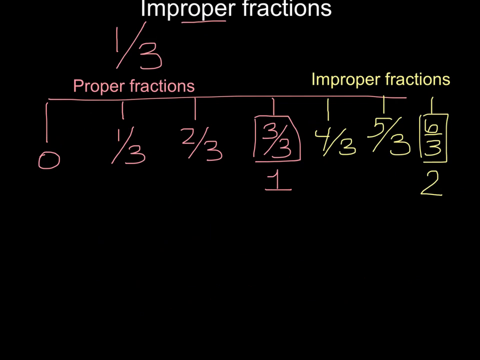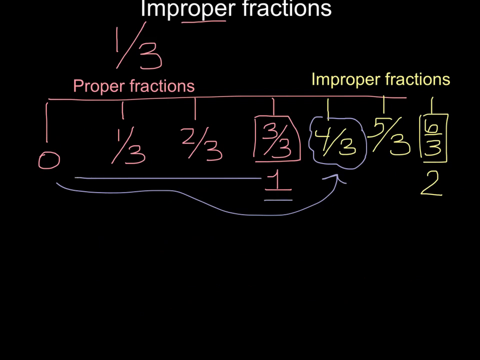So let's take a look at 4/3. How would we change 4/3 to a mixed number? So the way to look at it is by using our number line. We see that on our number line, in order for us to start from 0 and jump all the way to 4/3, we need to travel one entire whole, which is equal to 3/3. After we discover that, we notice that we need to add this little portion right here. Well, since our number line is divided into thirds, I know that this little area right here is 1/3.